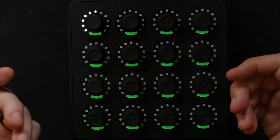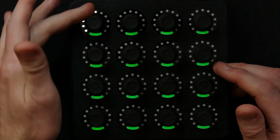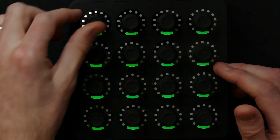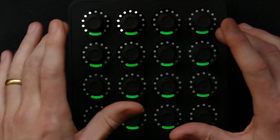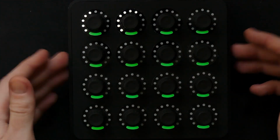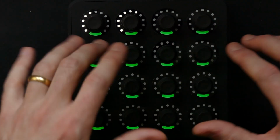So you have the color can change, the animation of the color can change, and you can have MIDI messages also adjusting the values on the knobs. So there's so many things, and you can have external MIDI also change banks. So you can do so much going both ways between the MIDI Fighter Twister and other equipment.